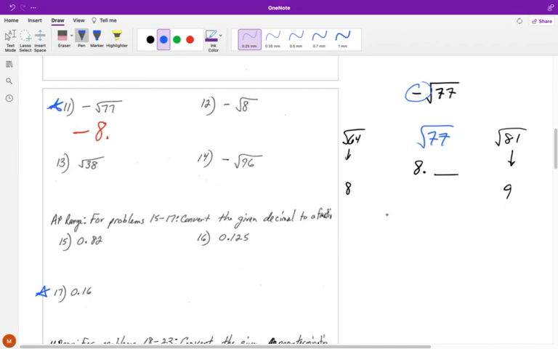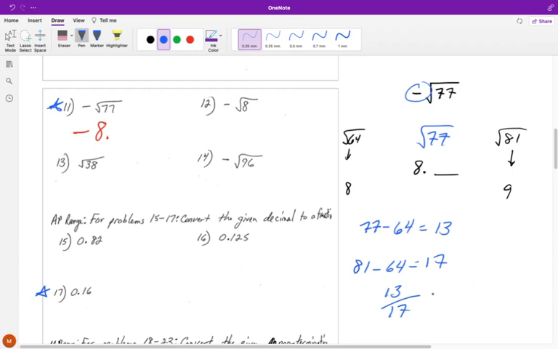All right, so now we're going to use the other method that we talked about, which is creating a fraction and seeing what percentage of this number is in between those two. And we can do that by subtracting the smallest one from the number we're looking at, so that's 13. And then we take the range of the two numbers, so 81 minus 64, which is 17. So then we create the fraction of 13 over 17. And this is awfully close.